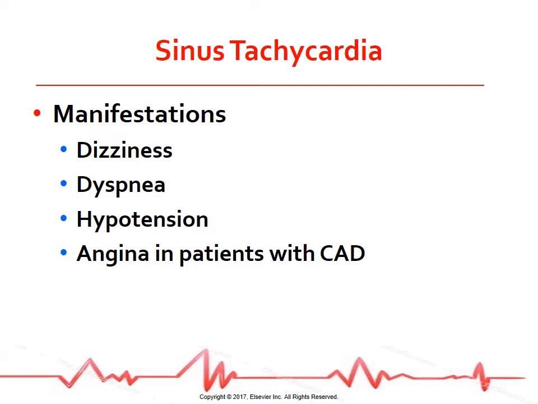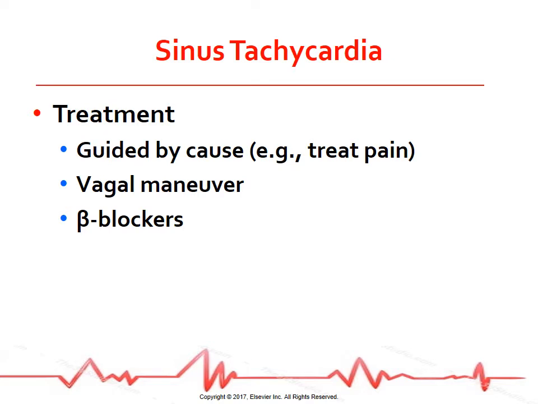The clinical significance of sinus tachycardia depends on the patient's tolerance of the increased heart rate. The patient may have dizziness, difficulty breathing, and hypotension due to decreased cardiac output. Increased myocardial oxygen consumption is associated with an increased heart rate. Angina or an increase in infarction size may accompany sinus tachycardia in patients with coronary artery disease or in an acute MI. The underlying cause guides treatment — for example, effective pain management is important for tachycardia from pain. In stable patients, vagal maneuvers can be attempted. Beta-blockers like metoprolol can reduce heart rate and decrease myocardial oxygen consumption.